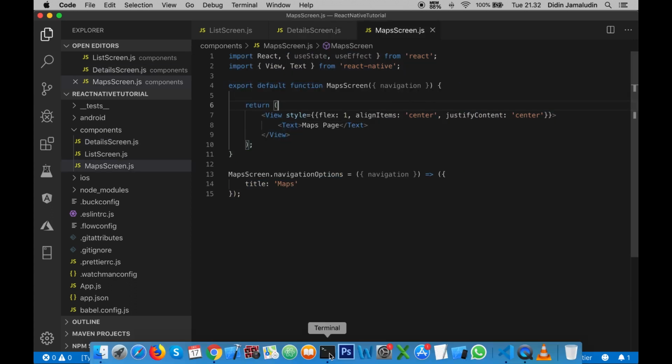Next, we will add the navigation header in the screen layout for this mobile app.